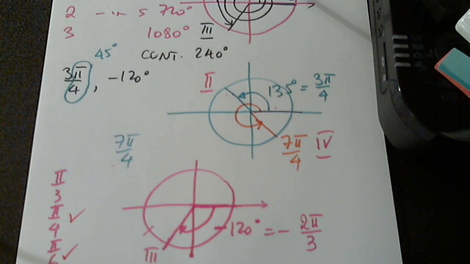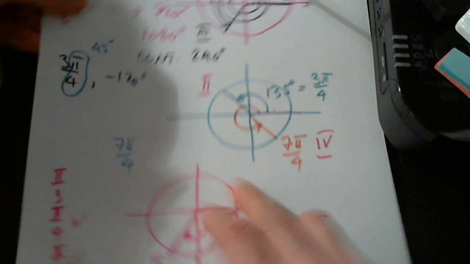Are we okay with picturing angles? Can we move on to changing degrees into radians and radians into degrees? Yes. Okay. So I have one on the handout, and then I'll let you choose others. So I think I'm on page 5. Am I on page 5? Yes. Okay, so 330 degrees.